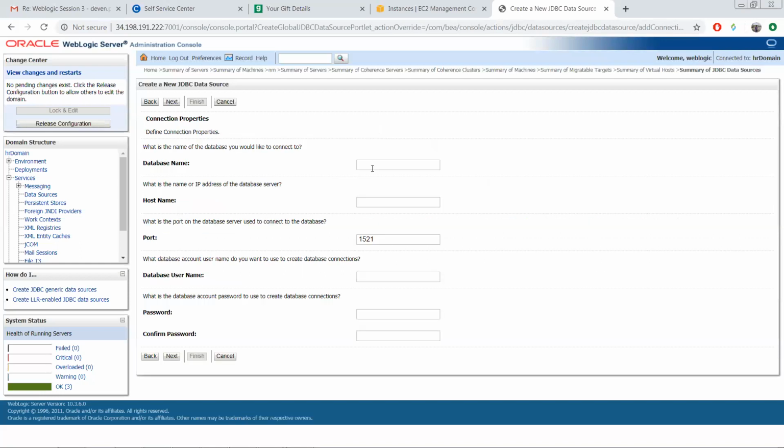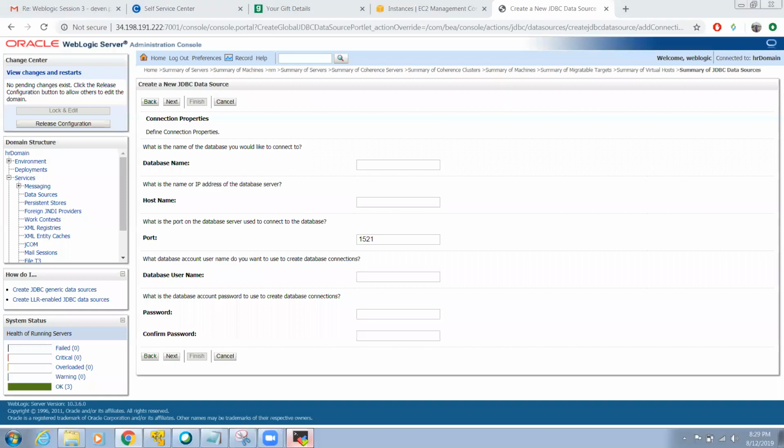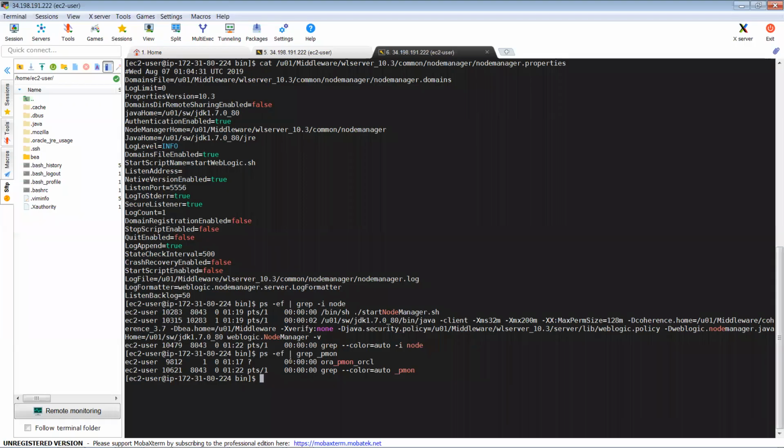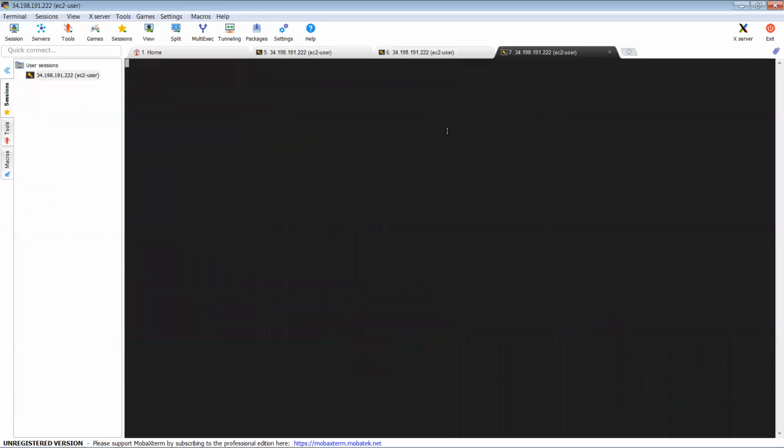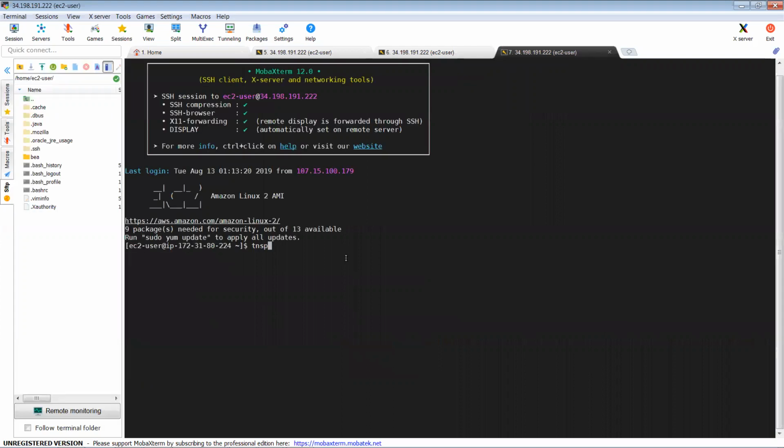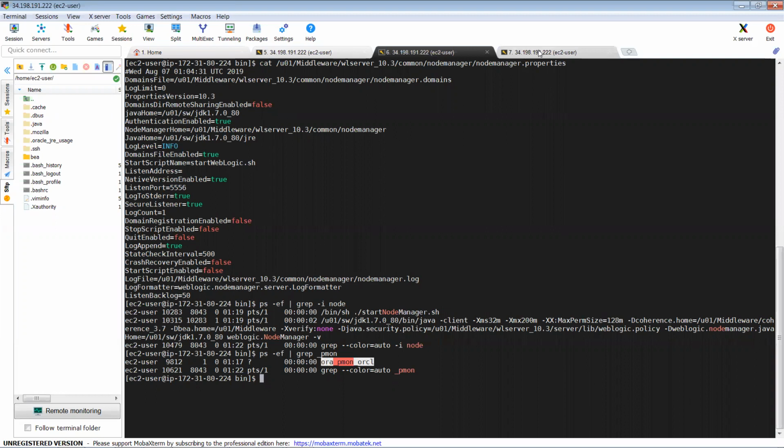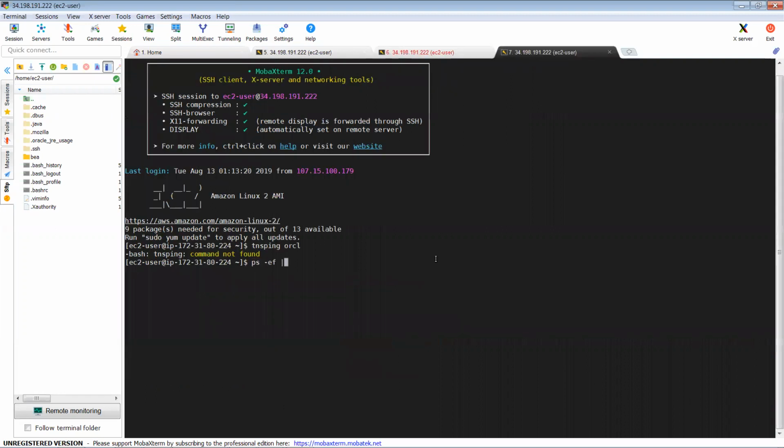Okay, this is where your actual things come in. So how do I get the details of what database I created? Let me do TNS ping. Okay, it's gone. TNS ping ORCL. Okay, it should be running. ps -ef | grep p1. Okay, I got it. Why is it not working?